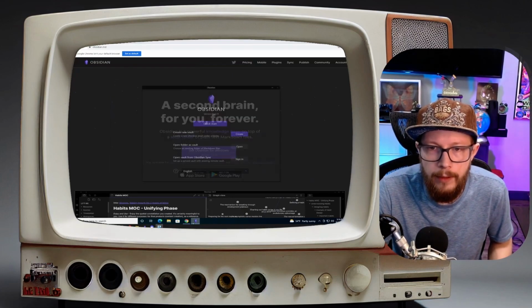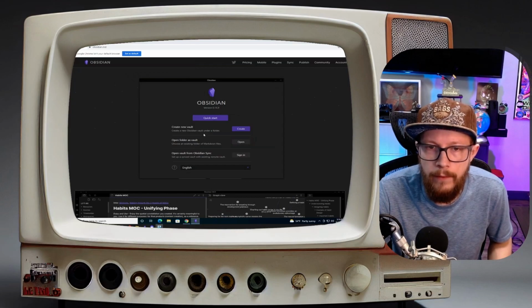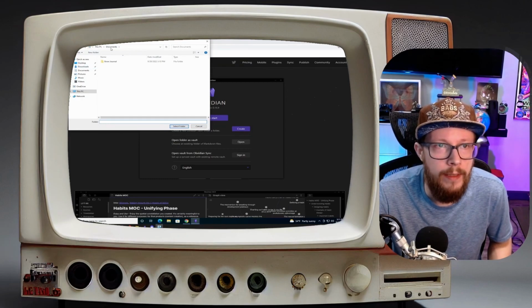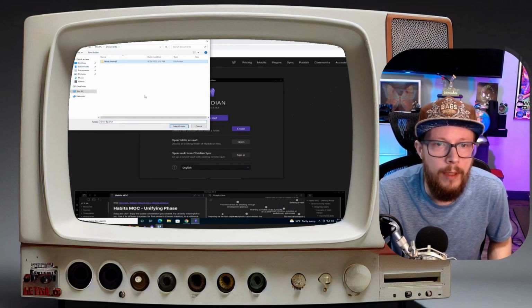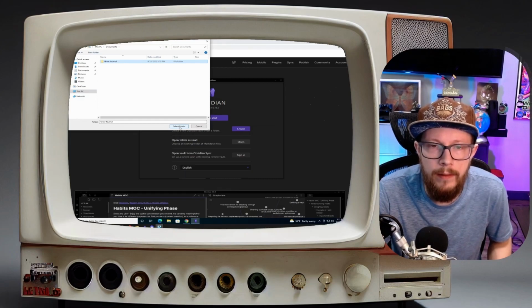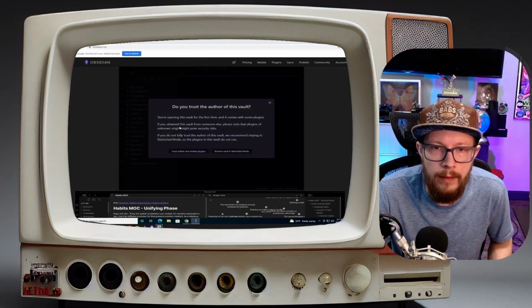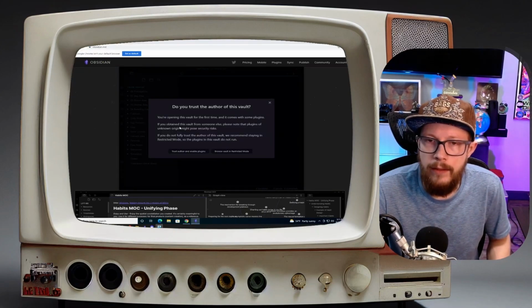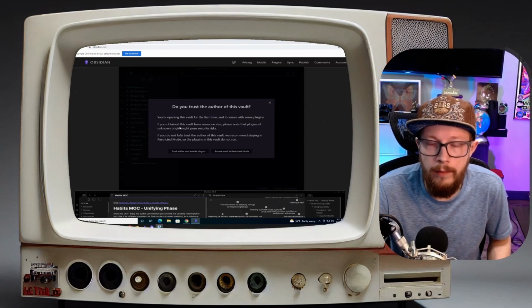open back up Obsidian. And instead of creating a new vault, we're going to go ahead and open an existing vault. And then we're going to go right to the documents and open up Grow Journal as the vault. Now when you first open this, it's going to ask you if you trust the author of this vault, which technically the author of this vault would be me.